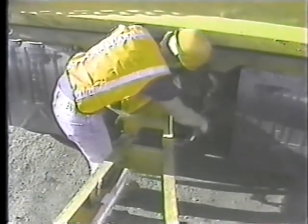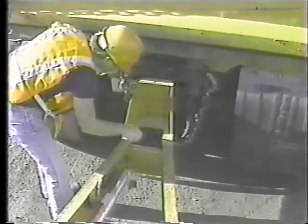Then hook up the electrical connector. That supplies power from the truck's battery to the trailer's lights, brakes, and battery tester. Then hook up the safety chains to the truck's frame. Leave plenty of slack so the trailer can turn freely. And fasten the breakaway switch to the truck.